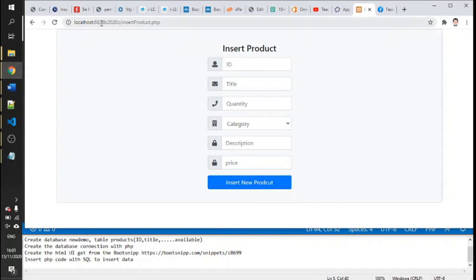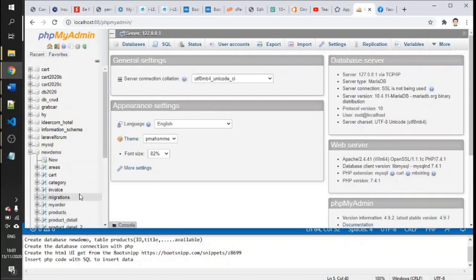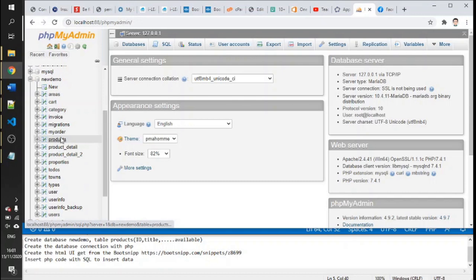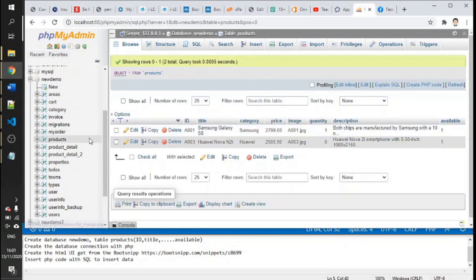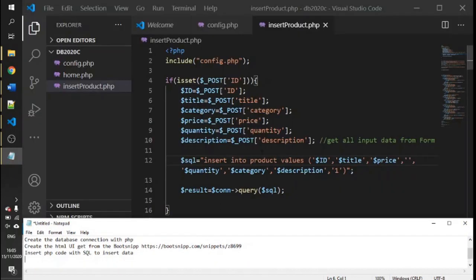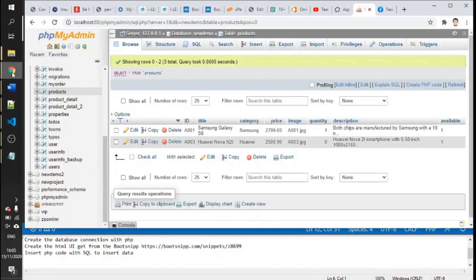After that we check. Okay, I think the S is missing.